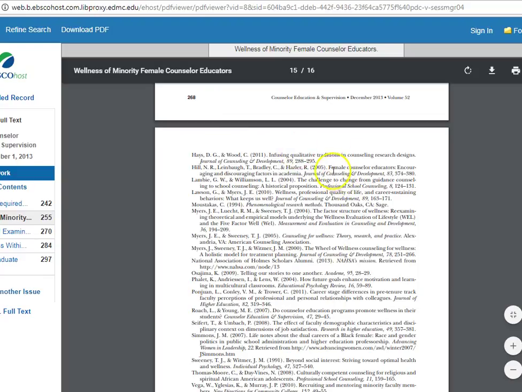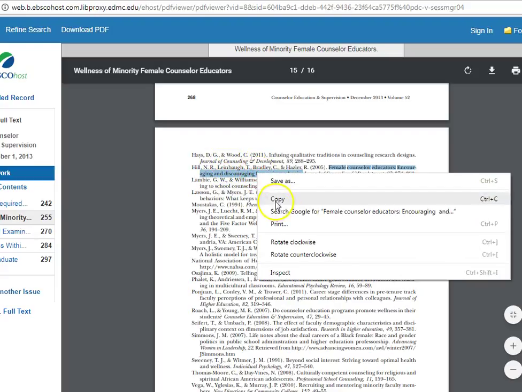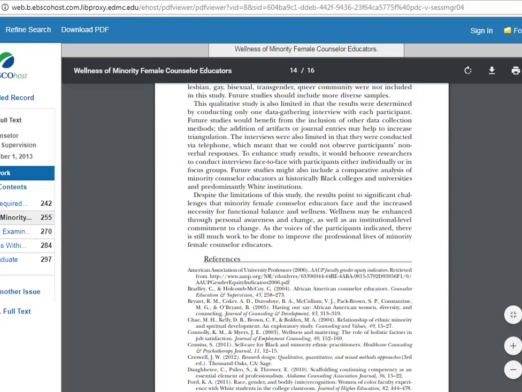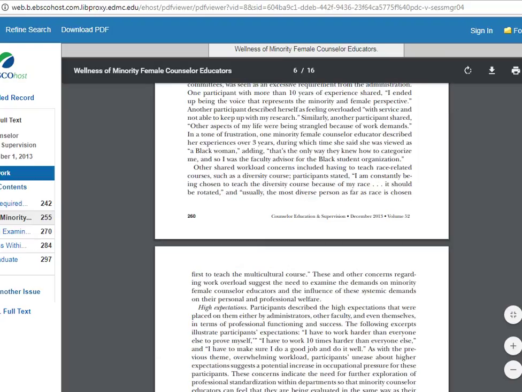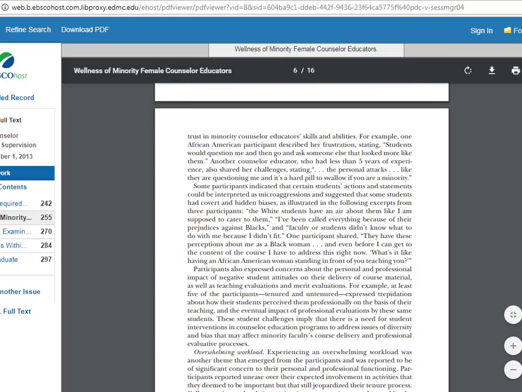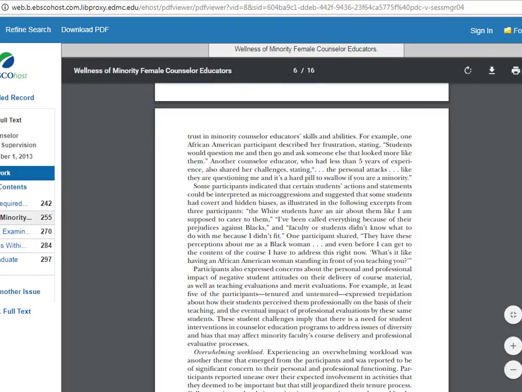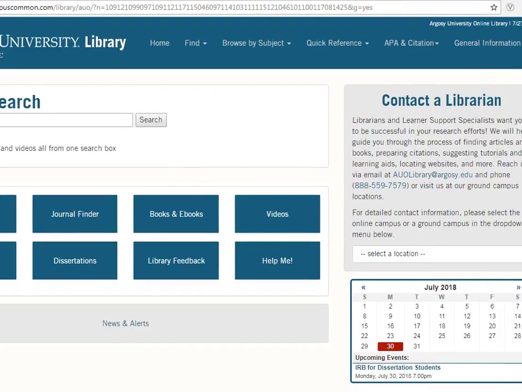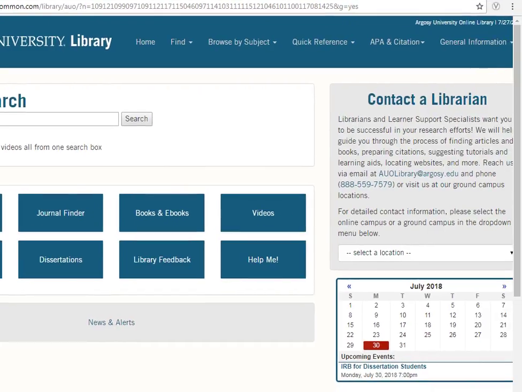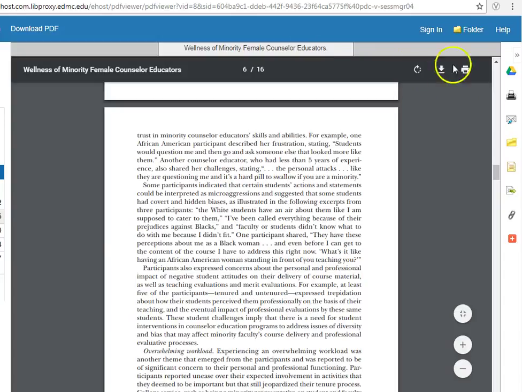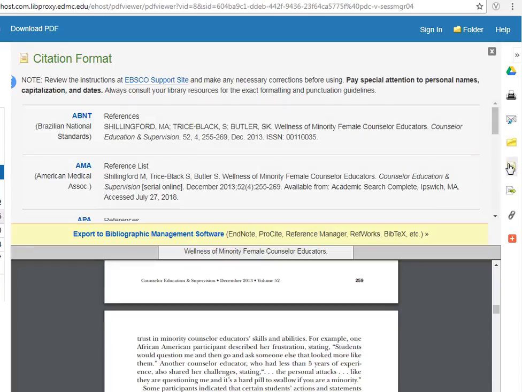You'll see why later. Suppose you really do like this article and you want to look up some of these other pieces. I'm just going to put copy, and I'm going to show you how to do Google Scholar while I'm talking to you today, because that too will be very assistive. I'm going up here to Cite. Oops, here it is. So I'm over here, and you mouse over, you see it says Cite.